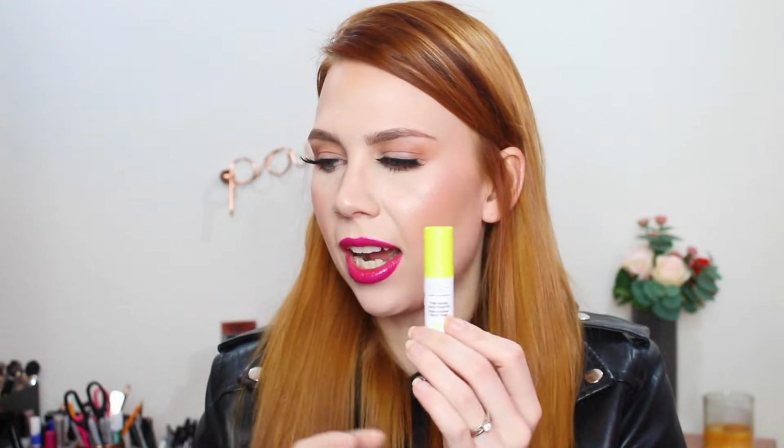Next I have, this is a little size of this guy, but I actually had like 2 or 3 of these little guys, because I used to work at Sephora, and you get gratis at Sephora, which means that you get to try a lot of products. Yeah, I had like 2 or 3 of these just over time. They had accumulated in my gratis. I got to try this guy for a while.